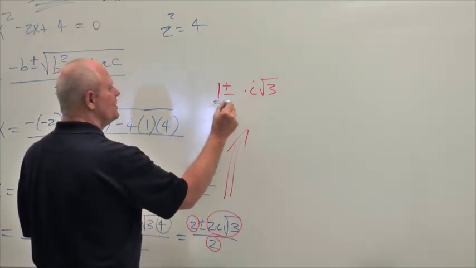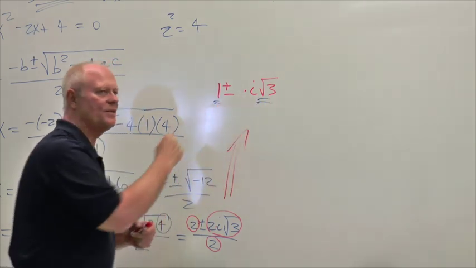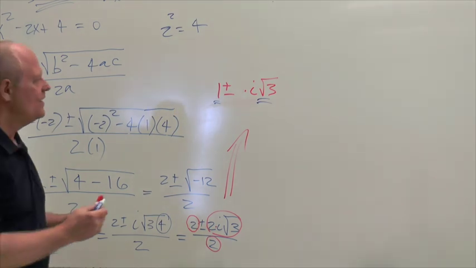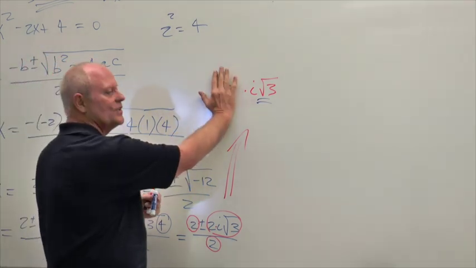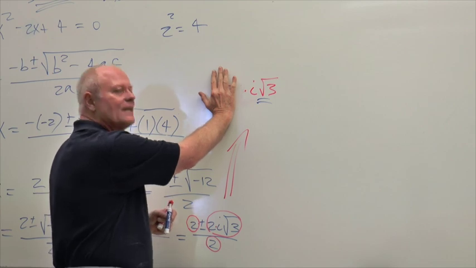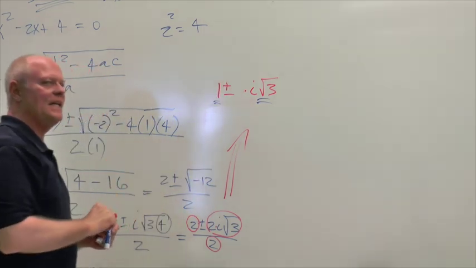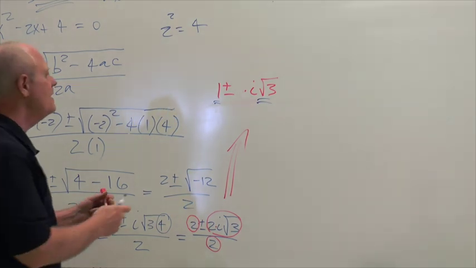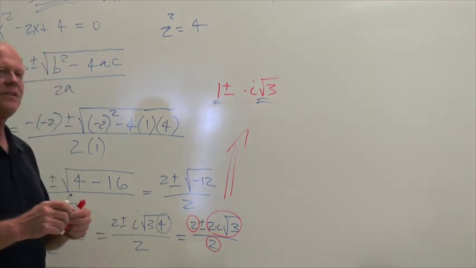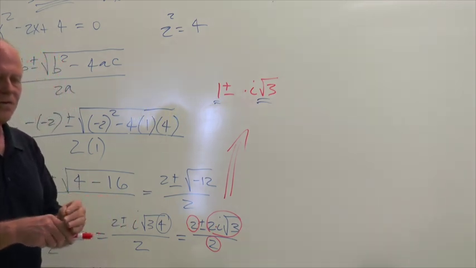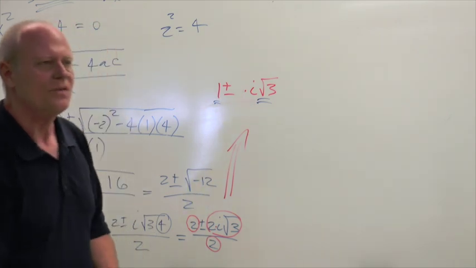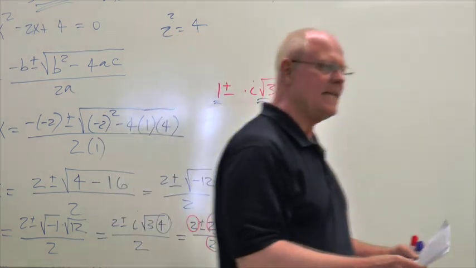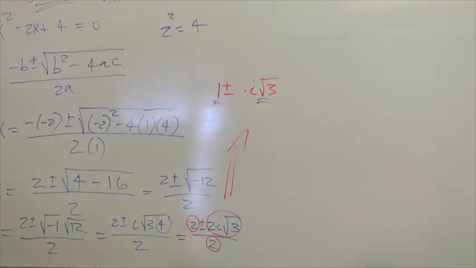Isn't this term separated from this term by a plus or minus sign? Right? Okay. So if I get rid of this, that whole thing's gone. Isn't that a different number? Yes, it is. So I have to keep the place with the 1 in this case. Okay, so your answer should be 1 plus or minus i radical 3, right? Which I believe is A on your answer sheet, right?